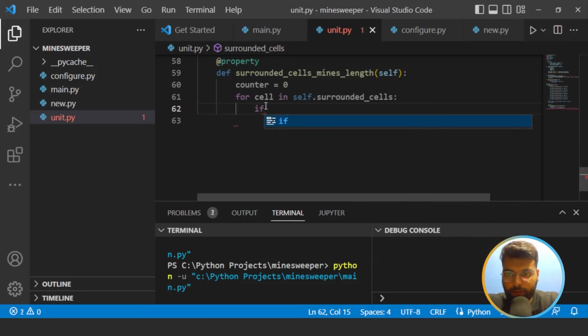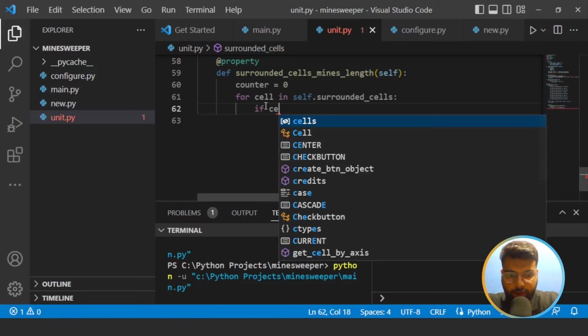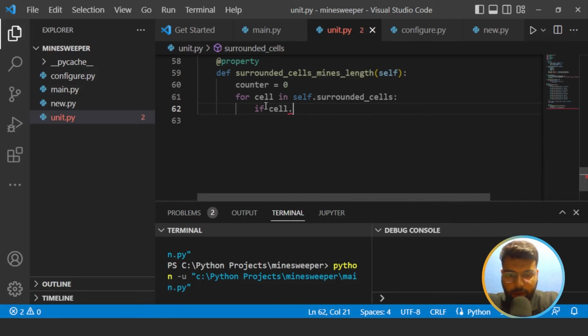And then we'll use the if condition. If cell.is_mine, if it's a mine, then we'll increase the counter. That would be counter plus equal to 1, and we'll return the counter.